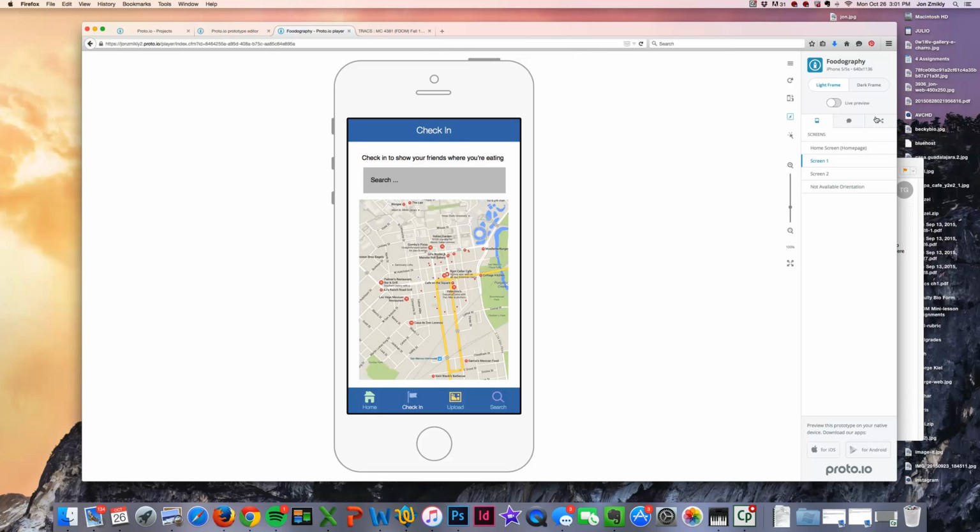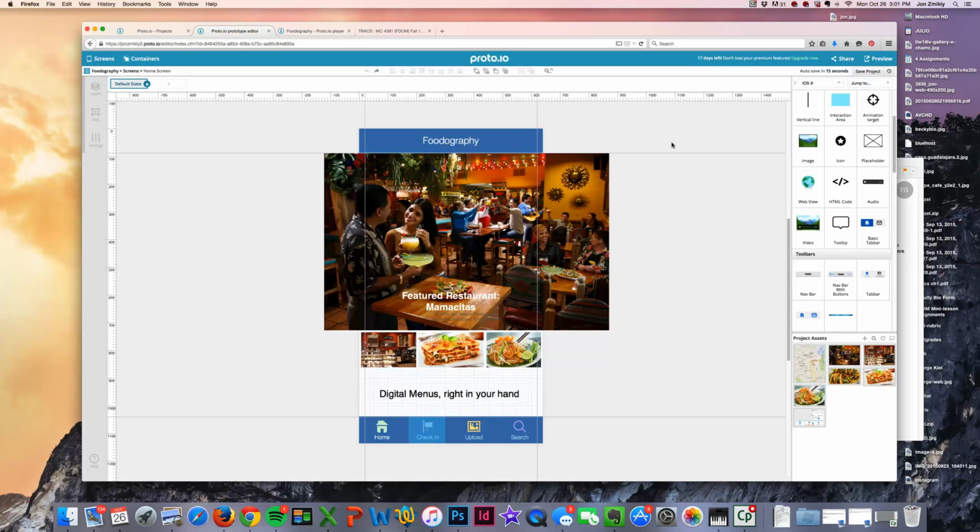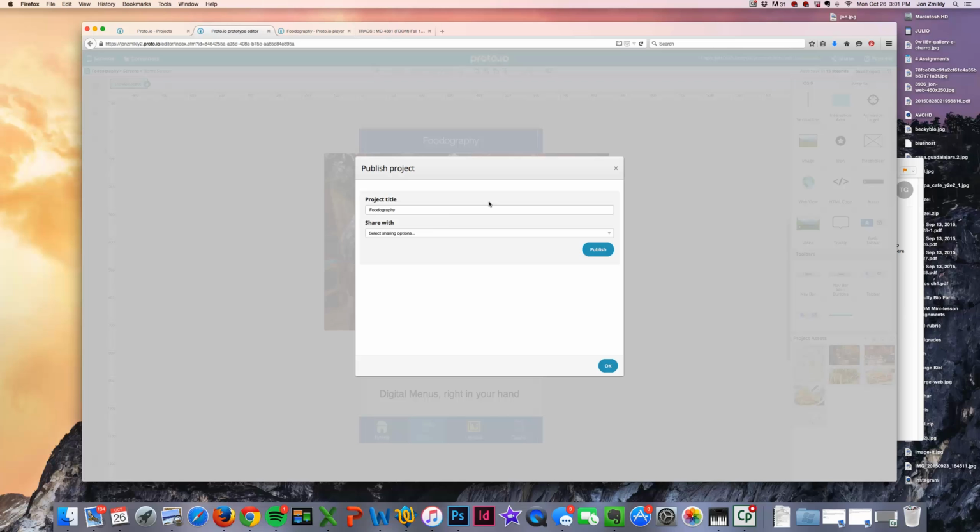So the way that I want you to turn this in is, when you are pretty much finished with your project, you're going to click on share. I just went back to the other tab here so you can see the edit area. You're going to click share, and we're going to publish it. When you click publish, it'll bring up this little box, and we want this to share with everyone, which says no sign-in required. Then I'm going to click publish, and it's going to publish all my files, and you should see your project has been published successfully. Let's go ahead and continue, and there we go.